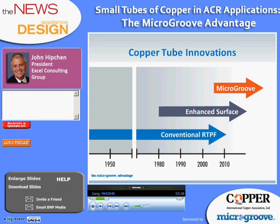As I mentioned, the standard round tube plate fin coil has been in use for over 100 years. In the 1980s, tubes with internal grooves and enhancements were developed. Because these internal modifications were found to have such a big impact on efficiency, they quickly became common in the market. The name MicroGroove today refers to these internal enhancements, but MicroGroove is a newer name, and it also means smaller diameter tubes. Over the past 10 years, we have seen a trend toward internally enhanced, smaller diameter tubes, and on this timeline, we noted that coils with MicroGroove tubes have been in commercial use since about 2005.